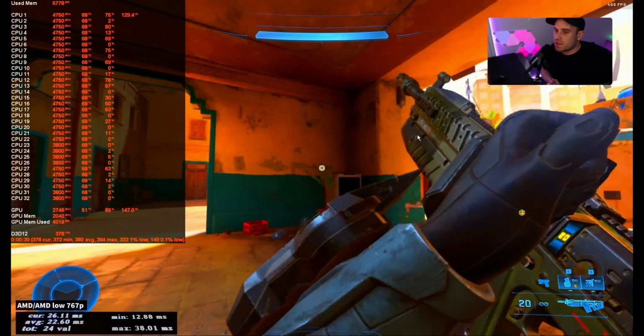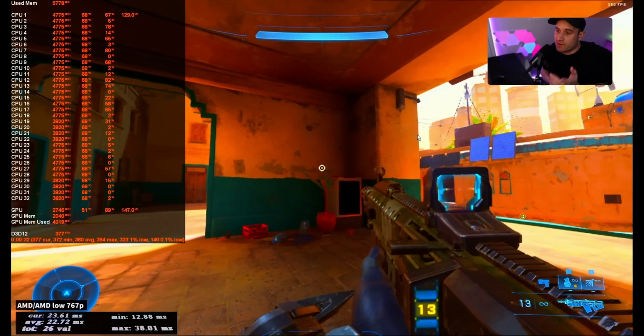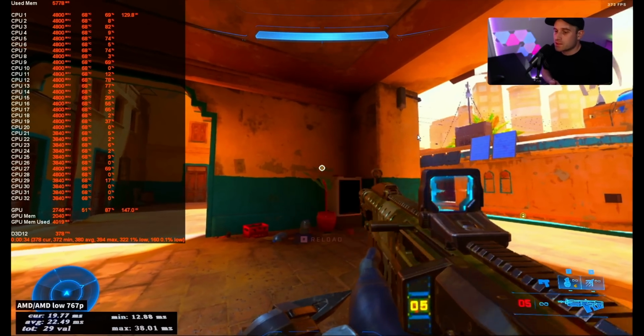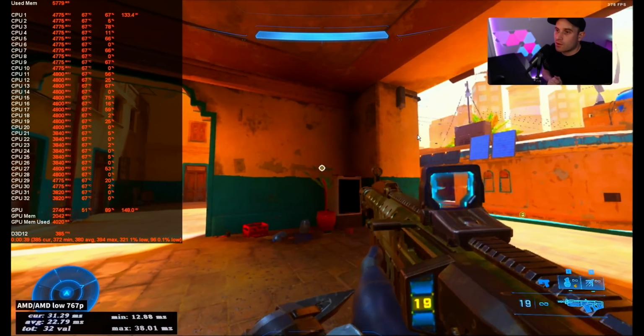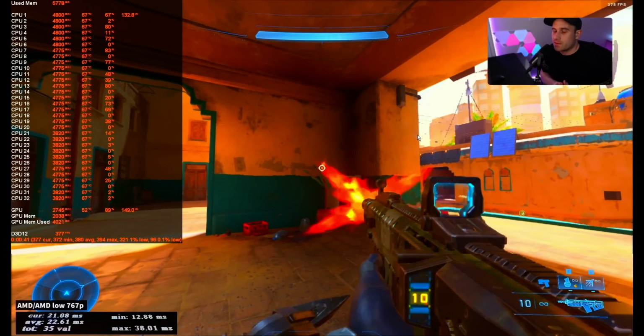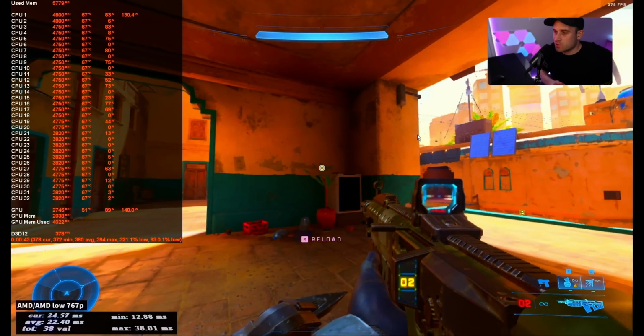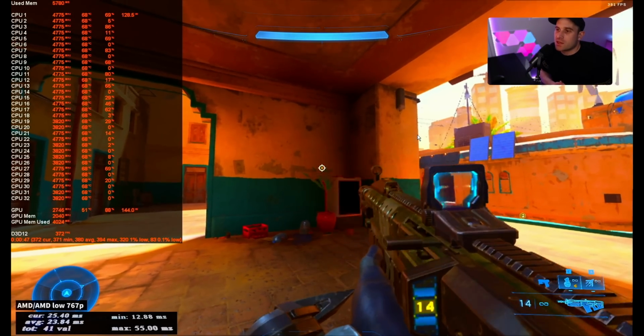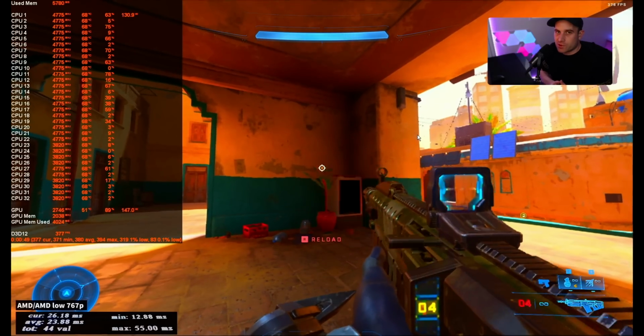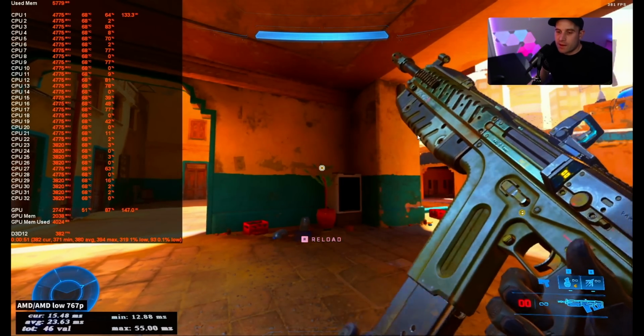6900 XT, and as you can see, the frames are quite good. Now, without MSI Afterburner, I do get about an extra 20 FPS, but that's the kind of best case scenario latency that you're going to be looking at on a really, really good rig. Obviously, it will be a little bit higher in multiplayer matches just because of the inconsistencies and how many times I had to redo these tests. I can't give you guys actual proper results like my other videos, so I'm sorry about that.